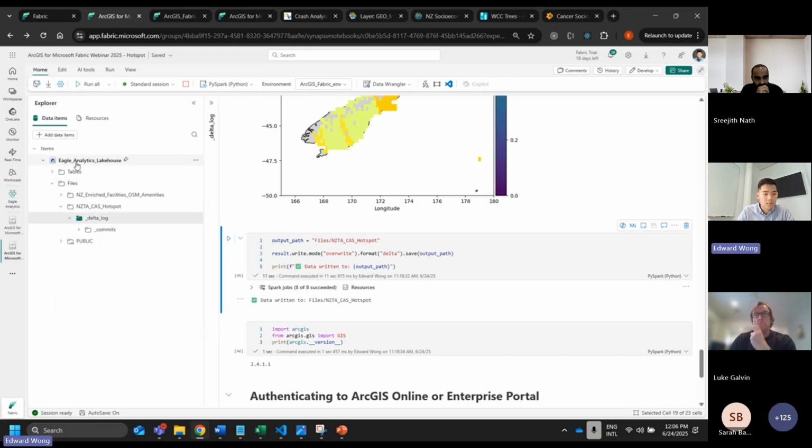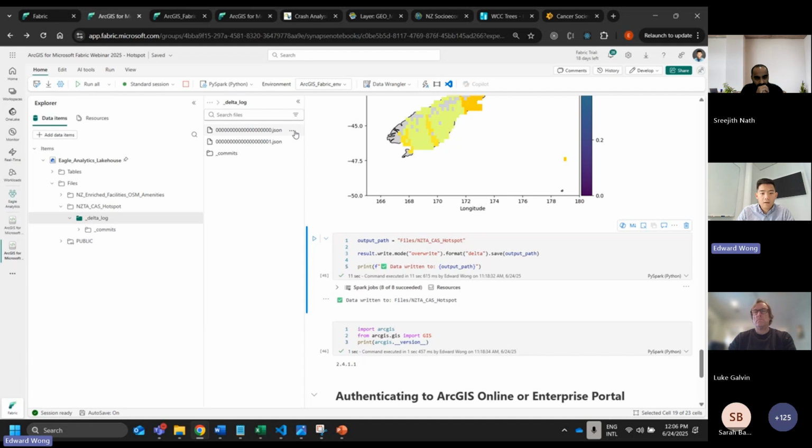You can see that this is my lakehouse, the NZTA CS hotspot. That also means next time you can just load the data into this notebook or any other notebooks or other tools like Power BI.